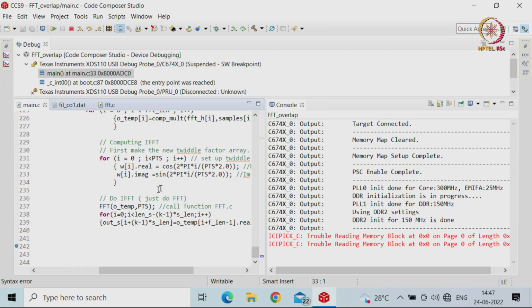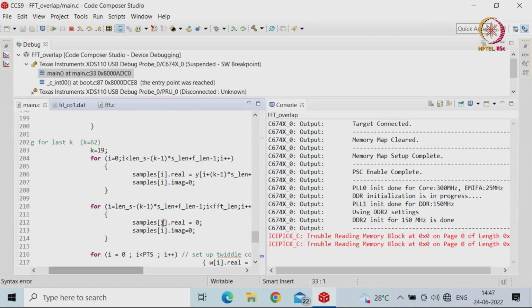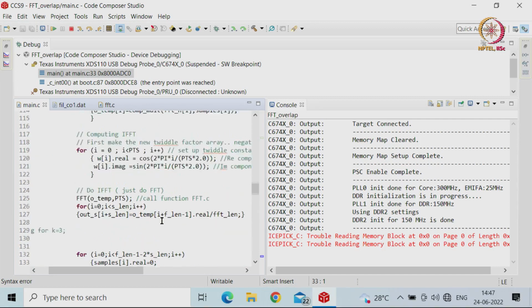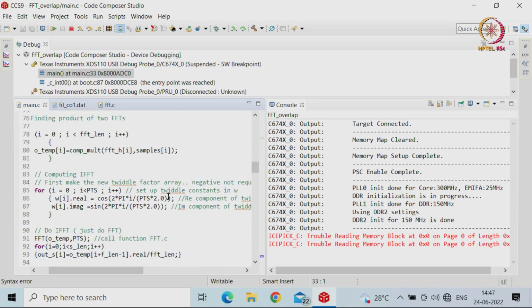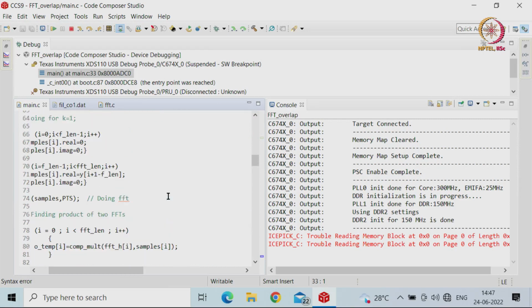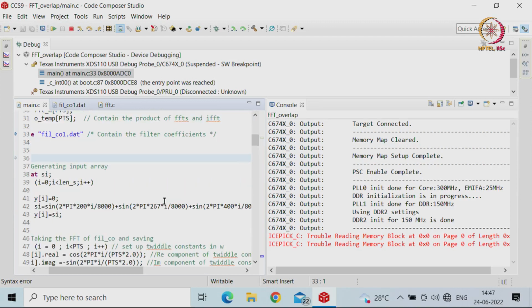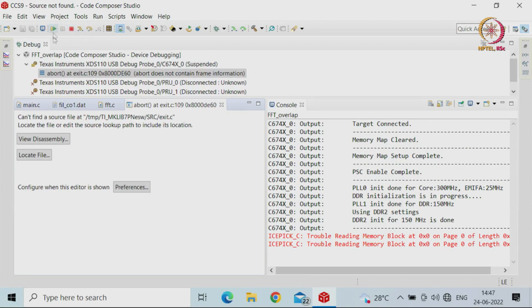I do not think there is a calculation for our magnitude squared. So, one has to remember to see which one I want to monitor. Here, what is my input and output? If I know that, then I will be able to see what my output is. Here what has been declared is the product of FFTs and IFFT in the out temp. That is what I have to look at. Anyway, we will run the code, and if there is any difference, we will find out.